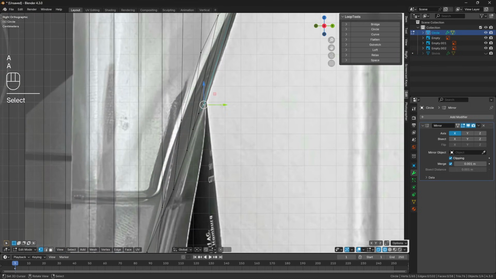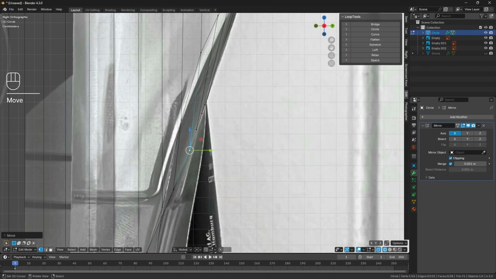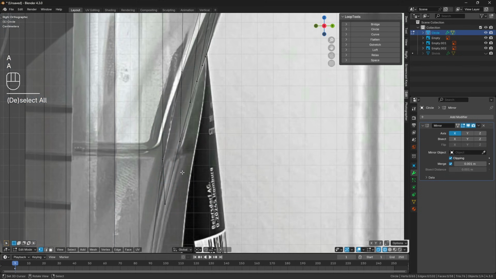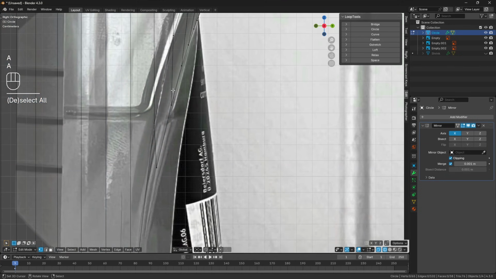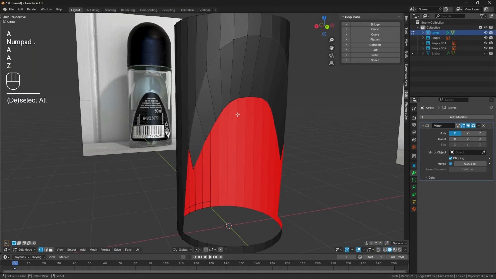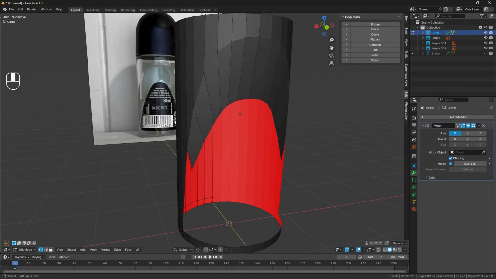And then it's just going to be a little bit of manual cleanup with these vertices here, so I'm just going to pull them out on the y-axis just to try to fit this curve. And what I'm referencing is you can sort of see the light where it catches and pinches on the reference image. I'm just trying to line it up in the middle of there. Once again, don't have an exact point of reference. I'm just eyeballing it the best as you guys are as well. So somewhere in around there, I think it's looking pretty alright.